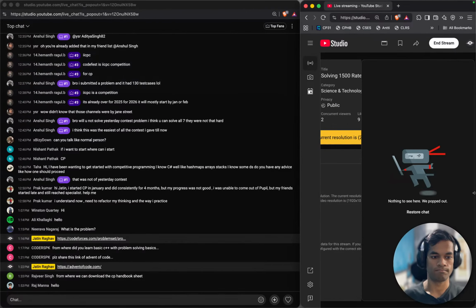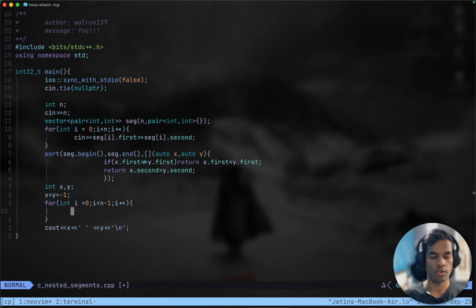Segments which lie within each other. But how?